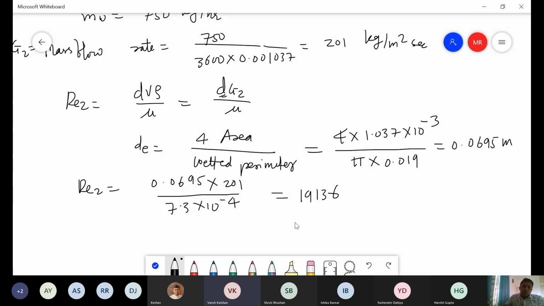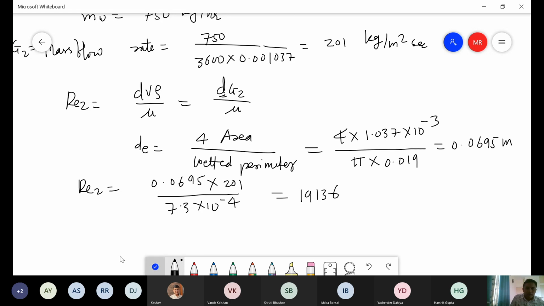Yes. So now by looking at both the Reynolds numbers, what we can conclude is that both the flow through the inner pipe as well as the flow through the annular region are in the turbulent region, isn't it? Because the Reynolds number is greater than 10,000 in both the cases. So now we can use the corresponding correlations and find out the overall heat transfer coefficient, and based on the overall heat transfer coefficient, then again we can make the heat balance and find out the length of the pipe required for a given heat transfer, isn't it?